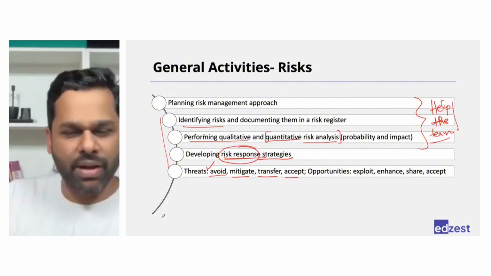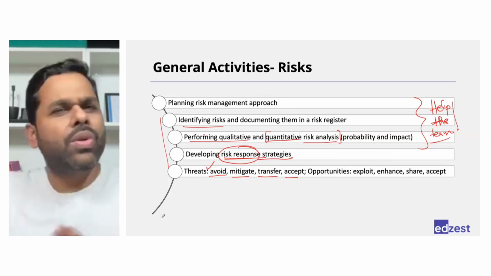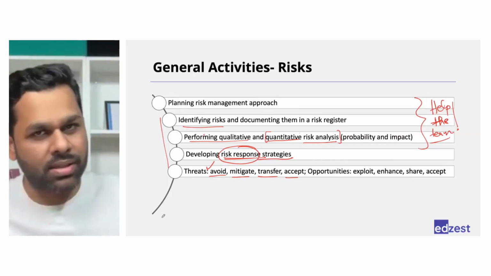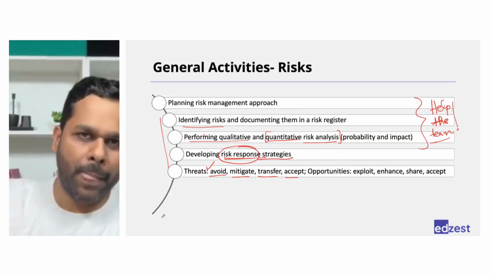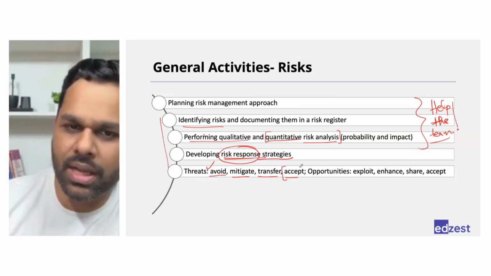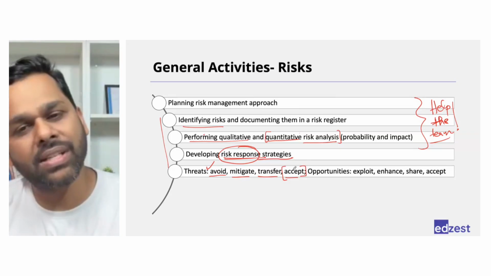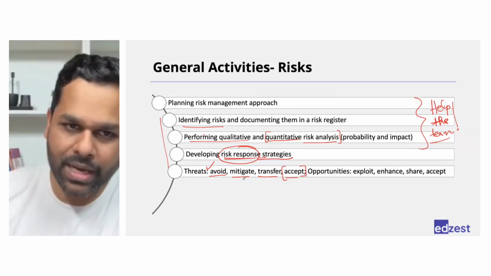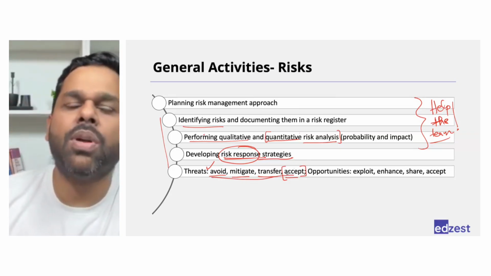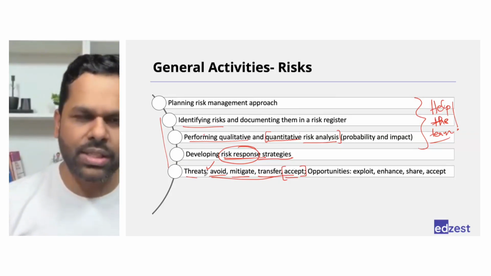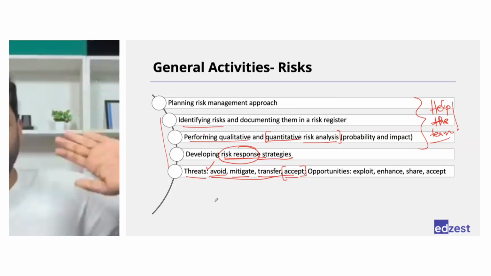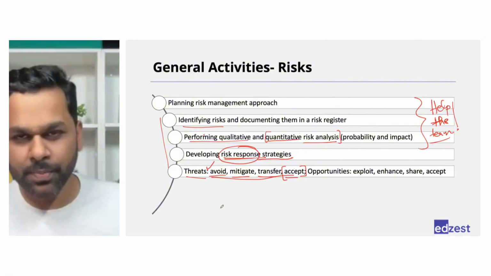So all these risks that we have identified, these are low priority risks. We don't have to find a solution. If it happens, we will deal with it. That is called accept. So we have accepted the risk, but we will not plan any response. We will take action only when it happens. Right? So these are the 4 responses that you can take for threats. You can also escalate if something goes beyond your authority, which is the 5th response.